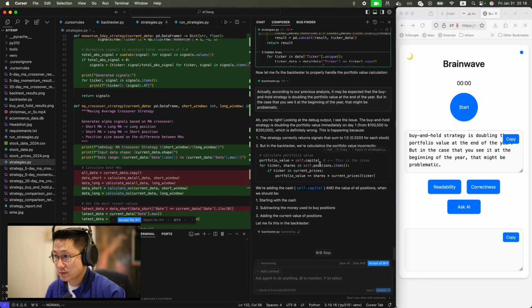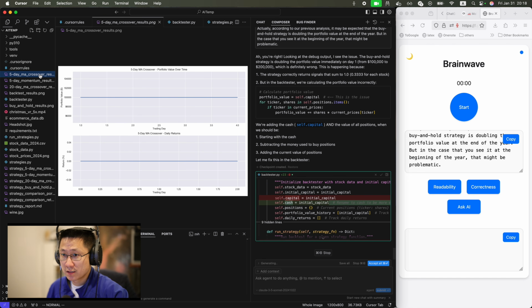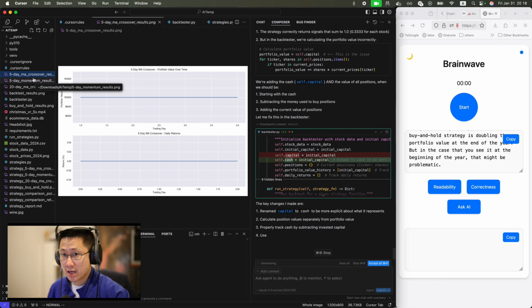Okay. And it looks like still buy and hold immediately on day one. All right, so this is definitely wrong. And we could actually also check some intermediate results. Yeah, this doesn't look right. Trading day.